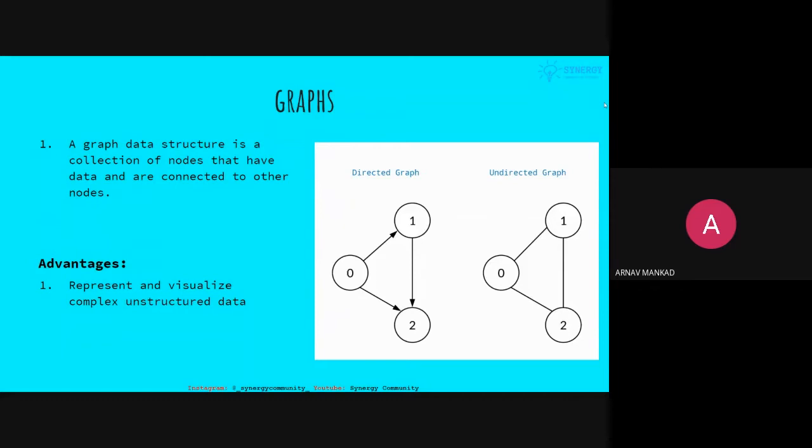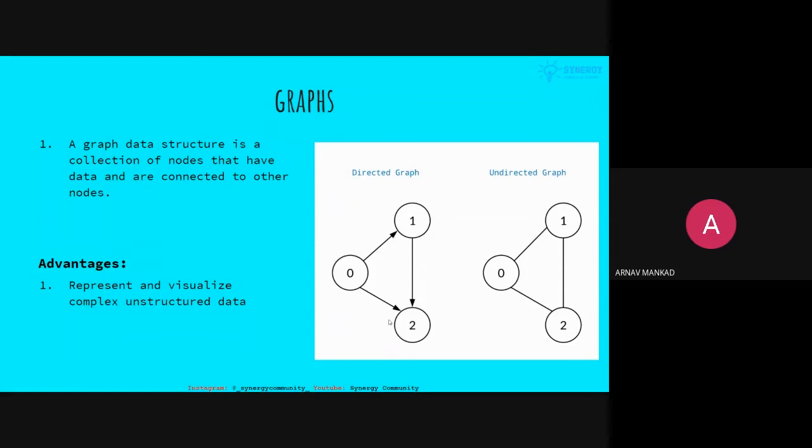Now, both of these graphs have again two types, weighted and unweighted. So what are weighted graphs? Whenever we have a specific weight, some kind of importance to an edge, it is known as a weighted graph. So let's say 0 to 1 can have weight 4, 1 to 2 can be, let's say, 6, and 0 to 2 can be 10. Why do we need weighted graphs?